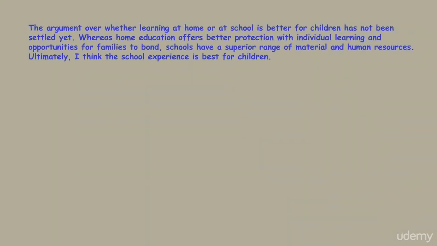So our introduction will be something like, the argument over whether learning at home or at school is better for children has not yet been settled. Whereas home education offers better protection with individual learning and opportunities for families to bond, schools have a superior range of material and human resources. Ultimately, I think the school experience is best for children. This is a perfect introduction and is the model answer provided by IELTS for this question.